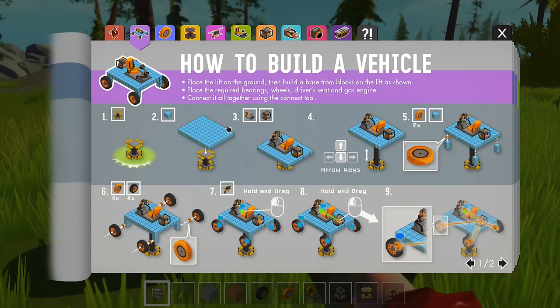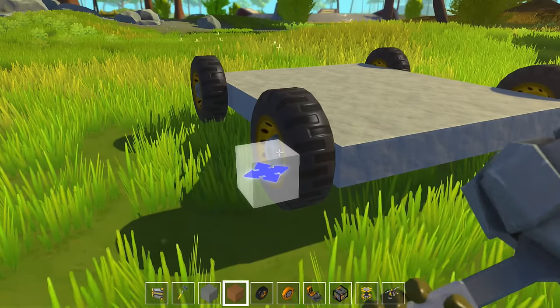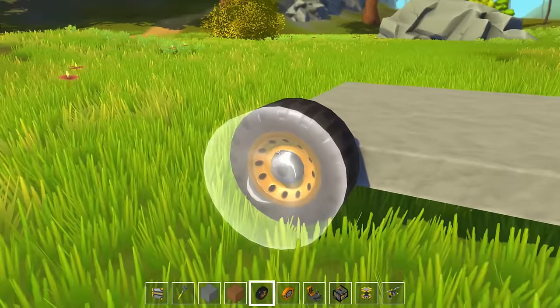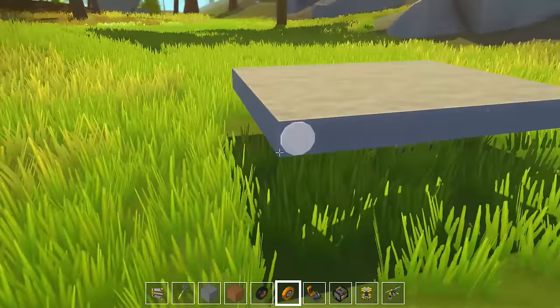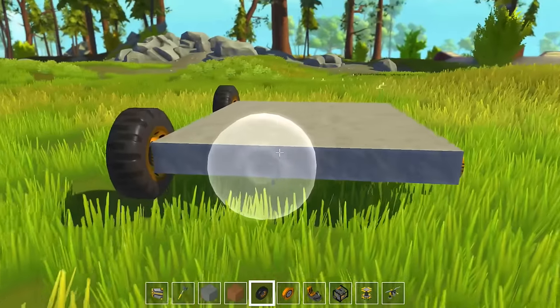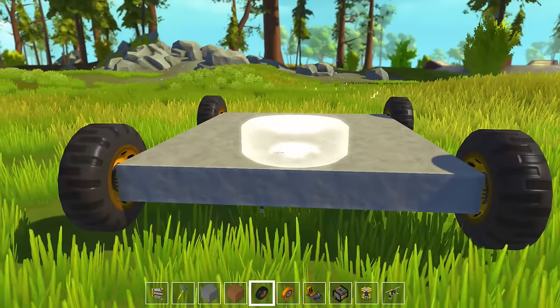Let's see. Mechanics handbook. So now we need a gas engine. Oh. We need bearings. Yeah, those wheels aren't gonna roll. I just realized that. Get these off. And it said bearings in the instruction manual, and I should know. Alright. Bearing. Bearing. Bearing. And bearing. And technically, it's funny because we're using a claw hammer to put those bearings on. It's so funny, but it's so cool at the same time.